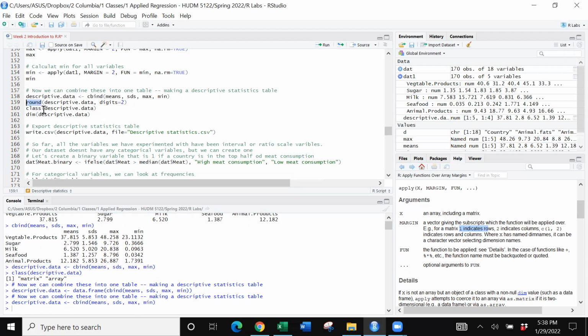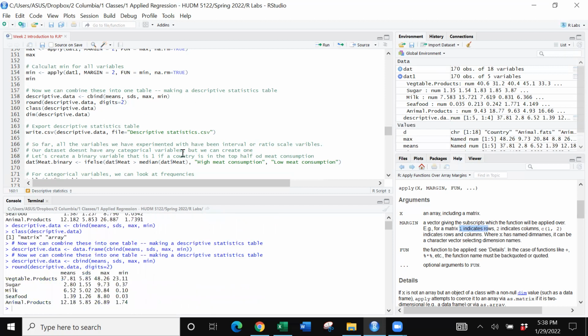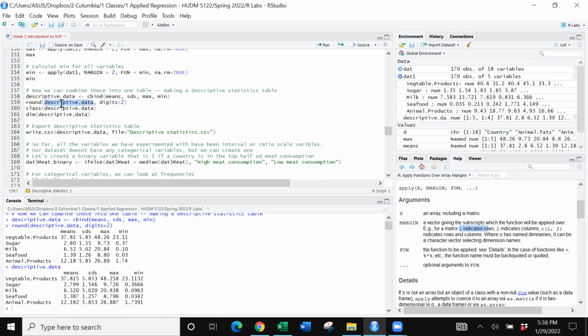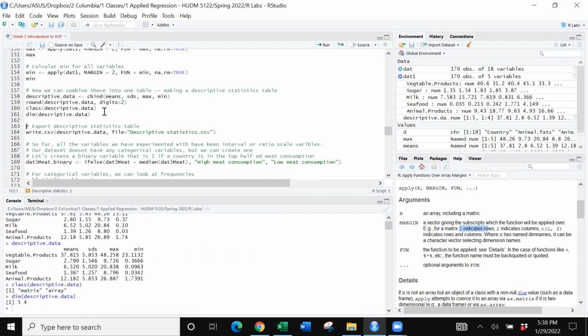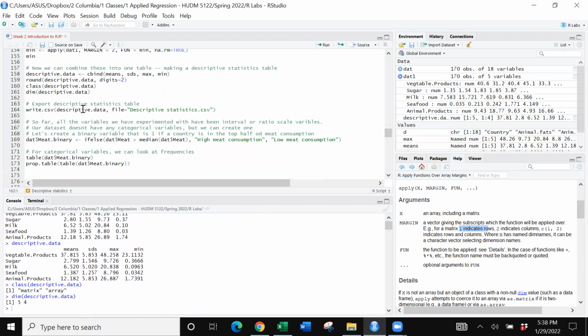And I can also do handy things like I can round. So round has 2 arguments, the things that you want to round, and then how many digits. That stands for decimals. So I rounded it to 2 decimals, and now it's a little bit more clear to look at the data, right? You can put 1 there, you can even put a 0. But note, I haven't actually saved or updated the descriptive.data data frame. So you would have to assign this to descriptive.data if you wanted to save it. And then, we can look at the dimensions, of course, and all that.